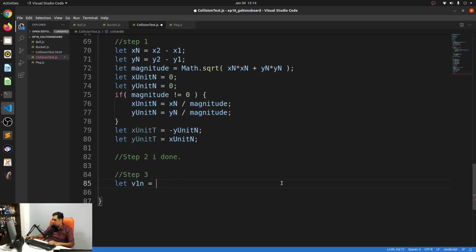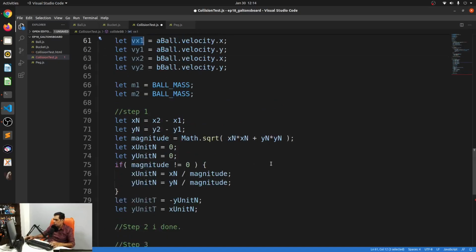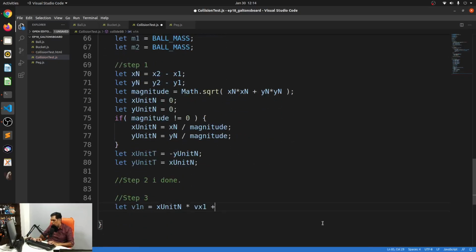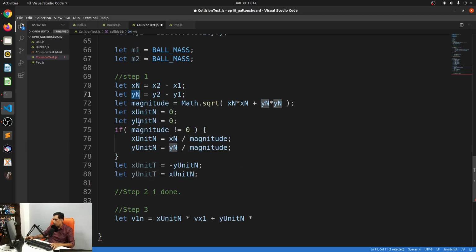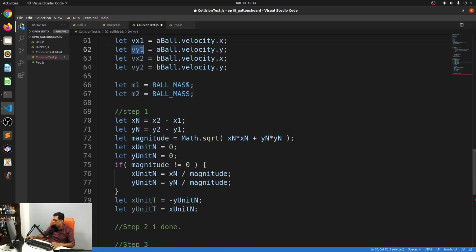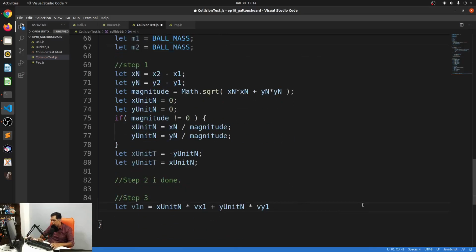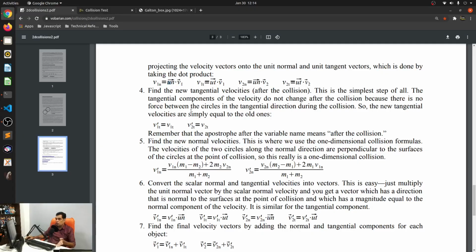So this is the x unit normal into v1, which is vx1, plus the y unit normal multiplied by vy1. That's how you calculate the velocities in the normal and tangent directions.